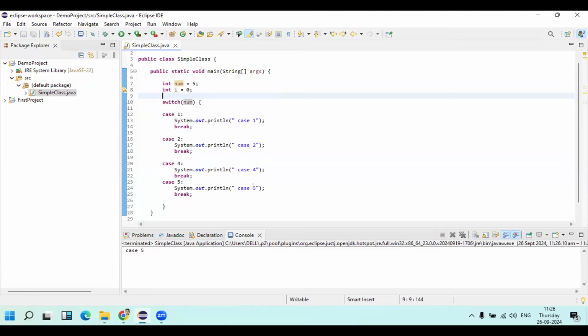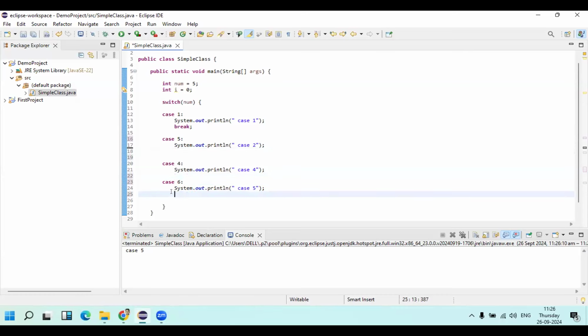So what I was telling, we have to use this break statement for every case. Let's see what happens if we do not use it. So write down the 5 here and 6 here, and remove the break statement after this.